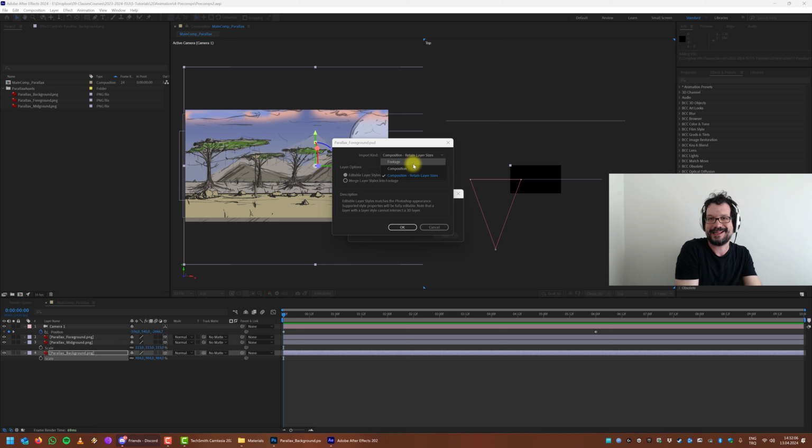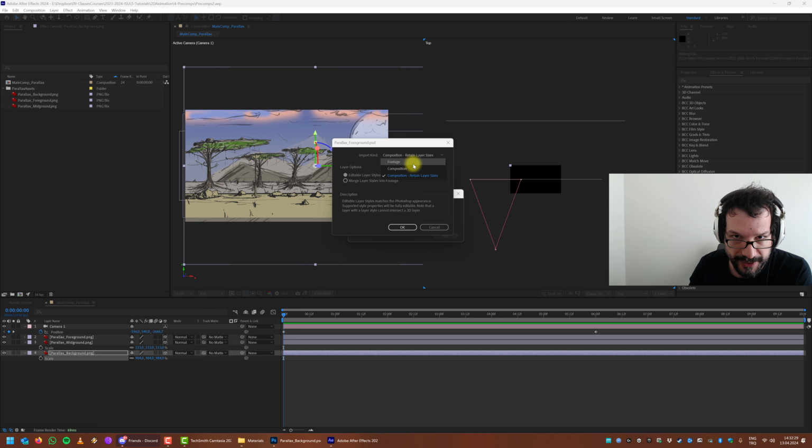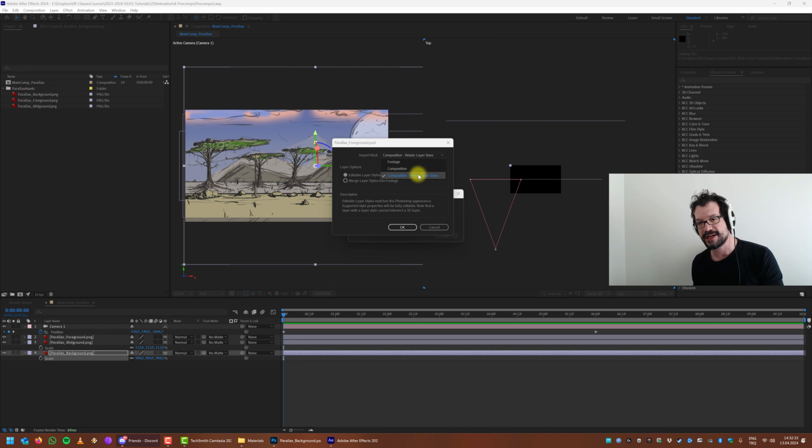The last settings, the last position of every layer, their blending modes, their opacities, whether or not they're visible, all of these things will be considered. This whole file will be merged down into a single image, and that image is going to act as a layer, act as a footage inside your After Effects file. That's what footage means.